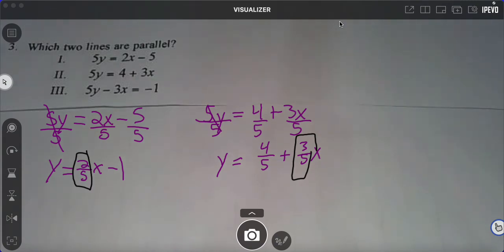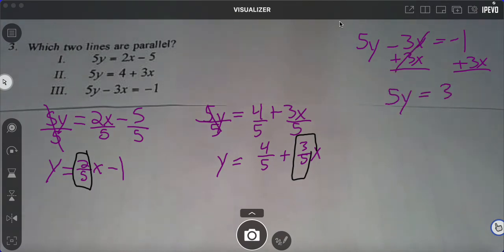Is everybody with me so far? I'm just solving each of them for y. And then I can tell what my slope is. So 5y minus 3x equals -1. So I need to move a few things over here with the y. I need to move the 3x and the 5, right? So I will add 3x. Some of you might can tell already what it's going to be, because what kind of number's in front of the x? A 3. Okay, but you might not. If you can't tell yet, that's fine. So we get 3x minus 1.